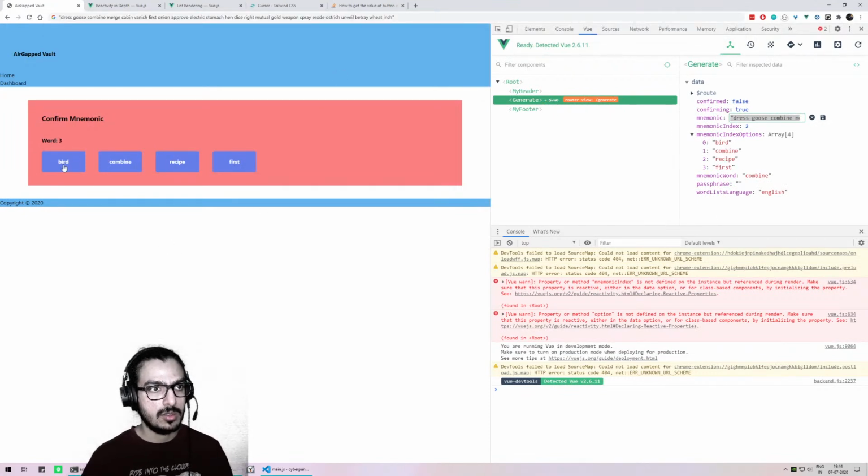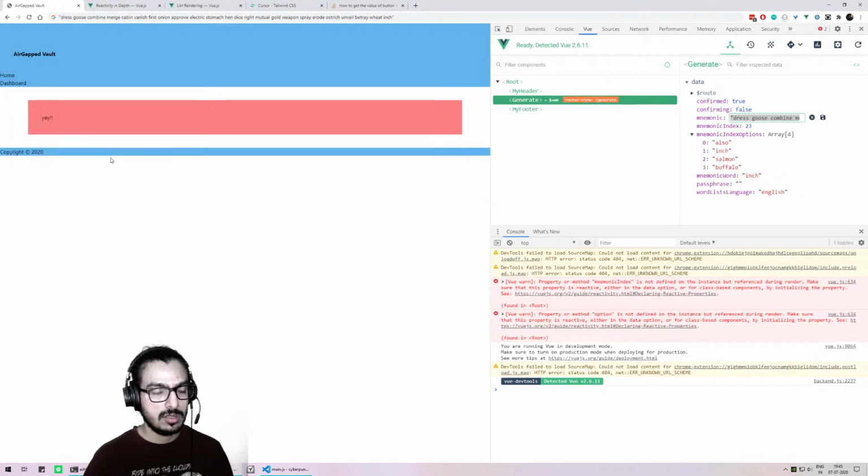So res, goose, combine, merge, cabin, vanish, first, onion, approve, electric, stomach, hen, dice, right, mutual, gold weapon spray road, ostrich and wheel, betray wheat inch. Okay, that works. Sweet.